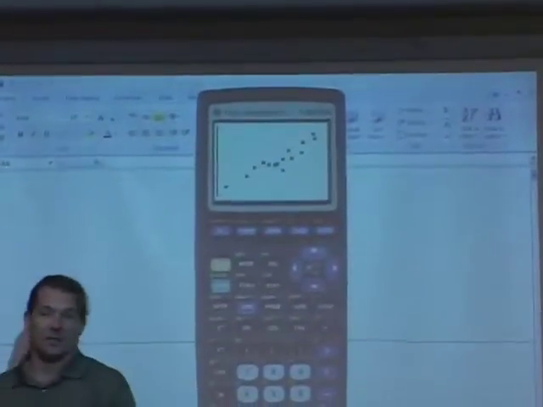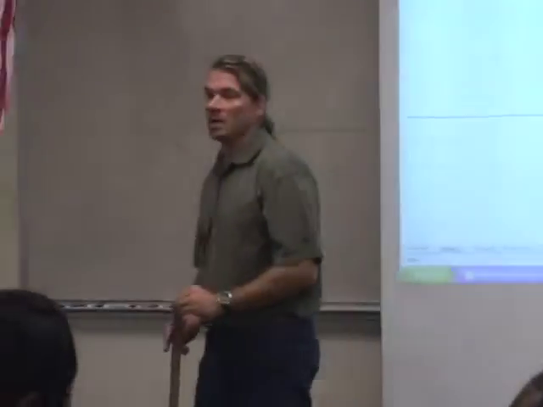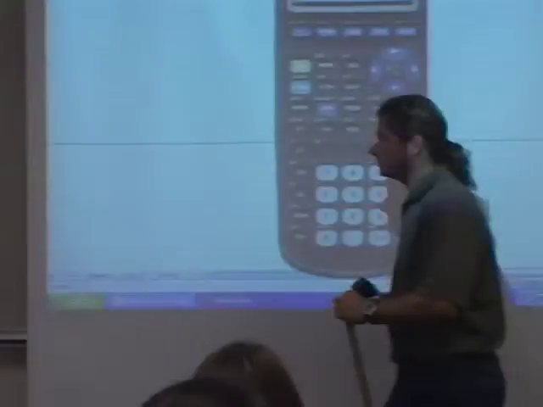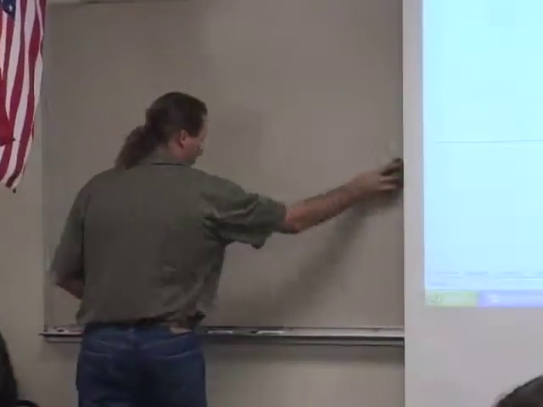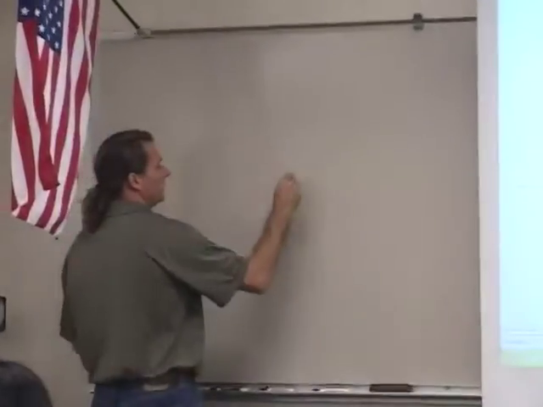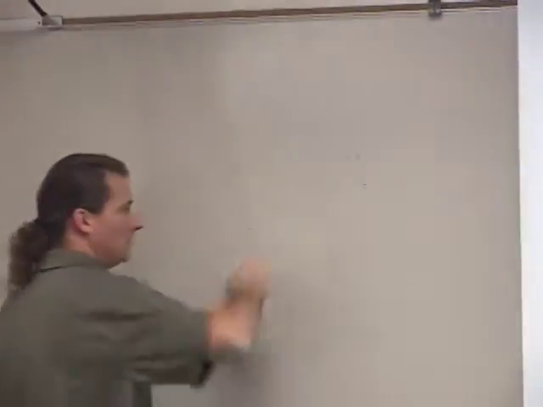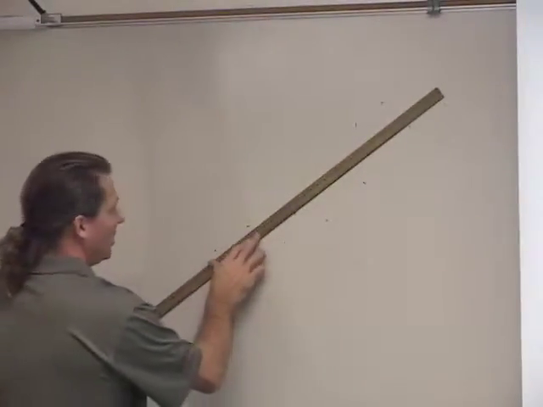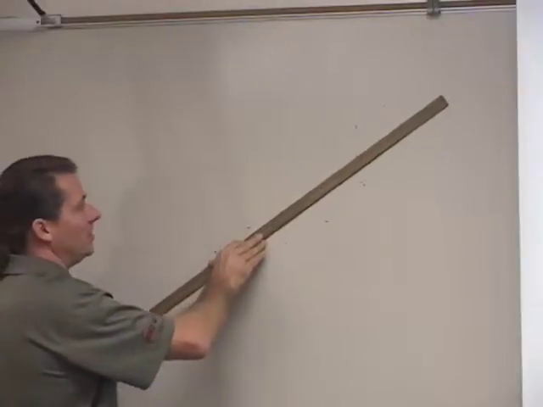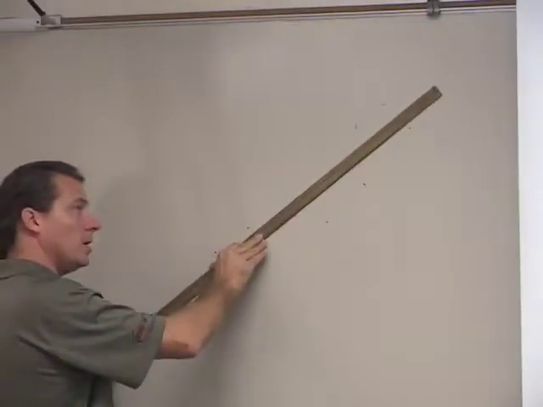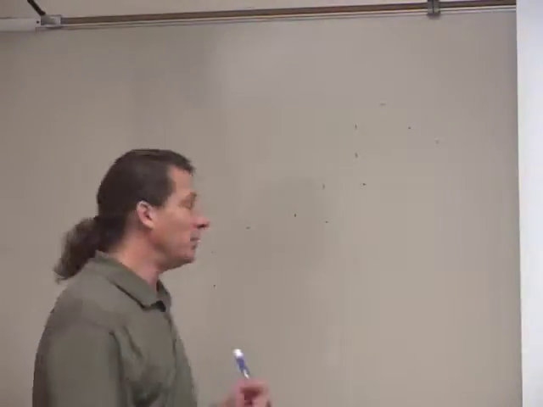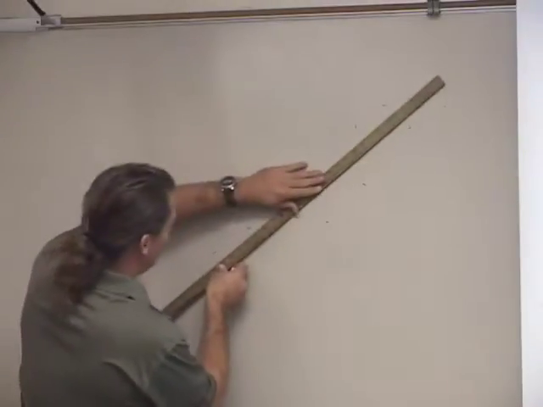And that's where the stats kicks in. The stats is going to say, well, the kind of line that you would want to go through would be a line that... If you had some data points that generally had a nice upward slope, and you tried to put a line through this data, we could all probably argue all day long about what the exact line of best fit would be, as far as what we thought looking at it. But from a mathematical point of view, a line of best fit would be a line that went through this data, and I'm just guessing at it here.